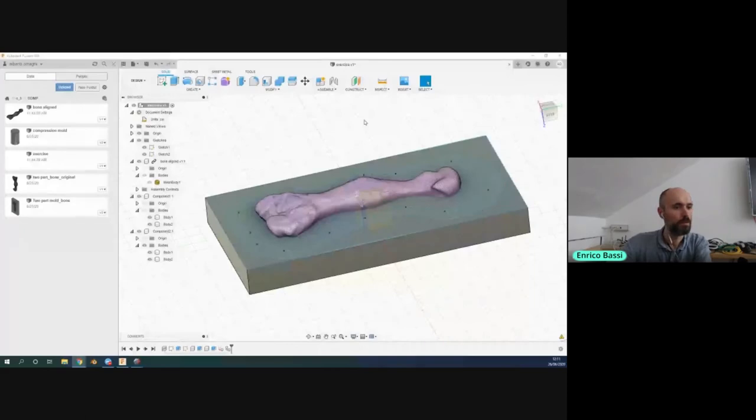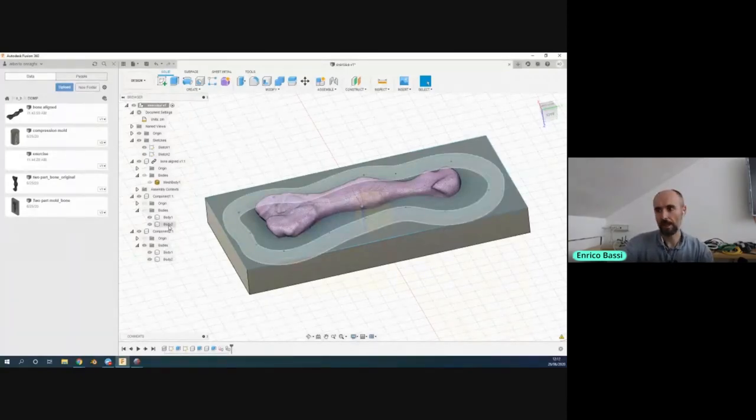So the process might be a bit confusing. If you have doubts, feel free to speak up and we can try to figure it out together. Okay, another brief update on a thing that didn't work properly before. Now the copy worked. I don't know what I did to make it not work before. So these two bodies, the two alignment keys, are actually the same copy of the same body.